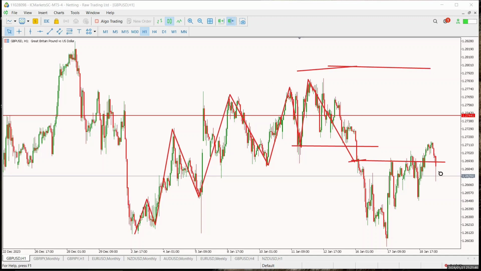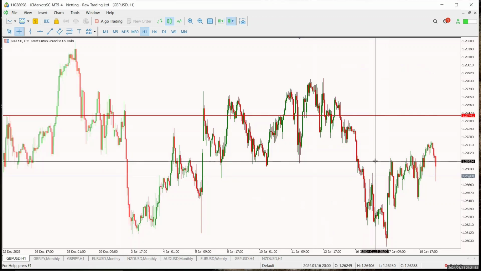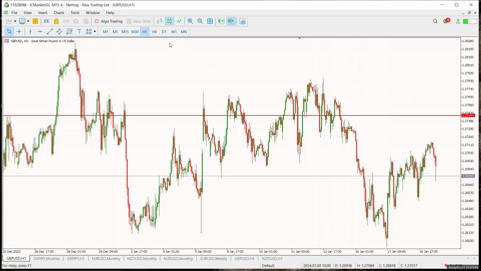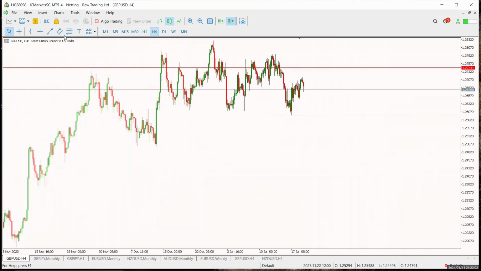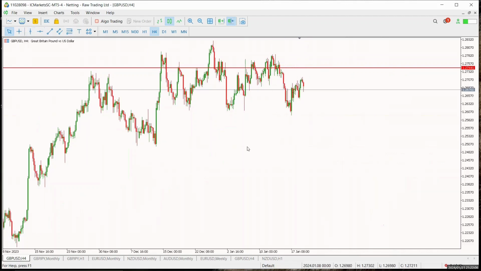Okay, so clearly there's been a break of structure here. Put your stop loss at the high and sell prices to the ground level. So this means that if we're selling at the break of structure with our stop loss at the high, this will be about 91 pips. So with a 91 pips stop loss, we'll be selling to this point for about 196 pips. This will be about a 1:2 risk reward.